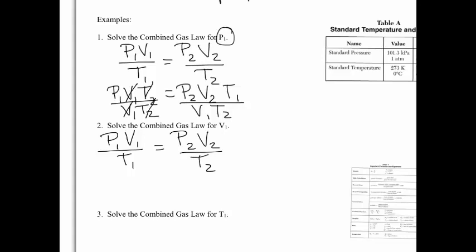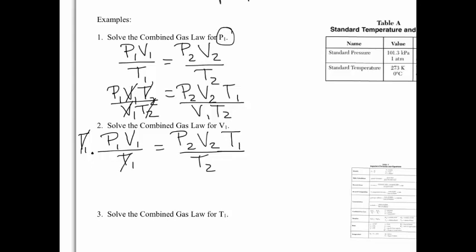And this time we're going to solve for V1. So probably what you're going to want to do is cross multiply again. I'm going to show you a different way, and it actually eliminates some steps. If I wanted to get V1 alone, getting rid of T1, since it's in the denominator, we would multiply by T1, right? So I'm going to multiply by T1, and I have to do that to this side too. Wouldn't it end up in the numerator when we multiply? So I'm going to just slide that right into the numerator.